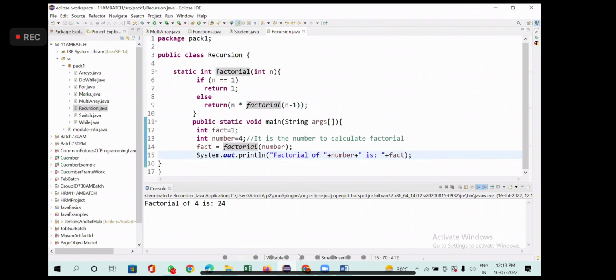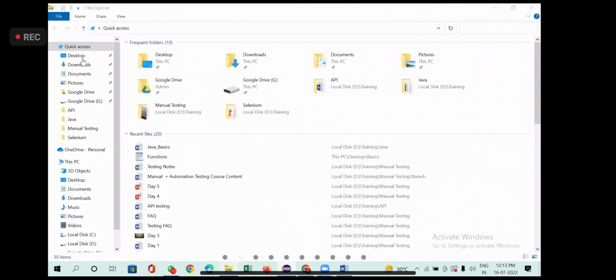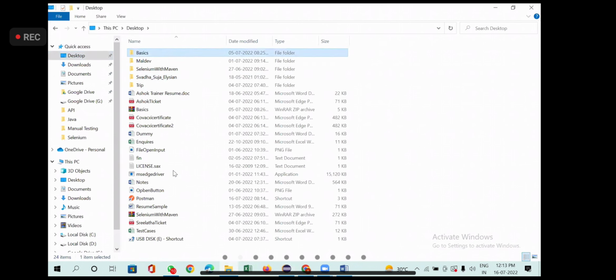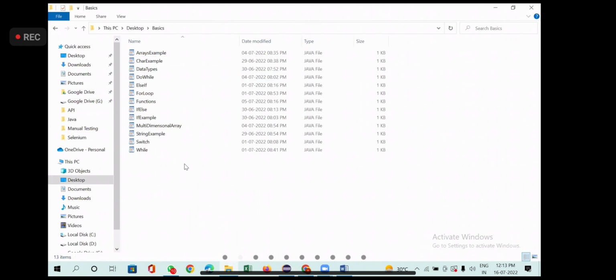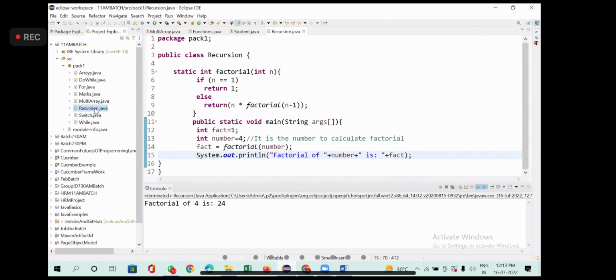So I'll do one thing. I already created one folder called basics, and I put all the examples we discussed related to functions except the recursion function. I'll copy this recursion and put it in this folder.